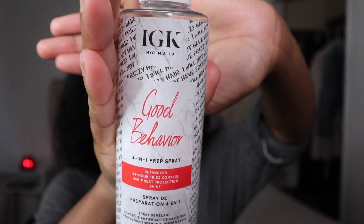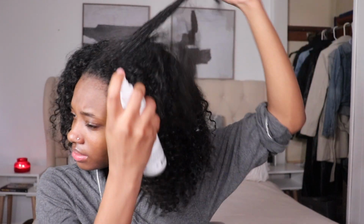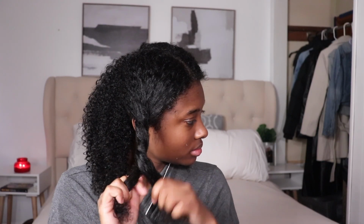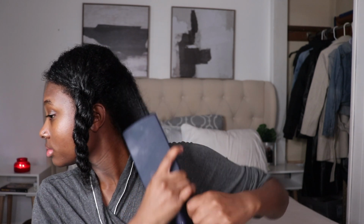I will be listing all of the products down below, but what I'm using right now is a 4-in-1 spray, heat protectant, and smoother. You can also buy it on Amazon, but I like to fully distribute that throughout my hair and section my hair off. I noticed that it's a lot easier to do my hair when it's sectioned into 4 pieces, and I just go section by section, detangling and blow drying.